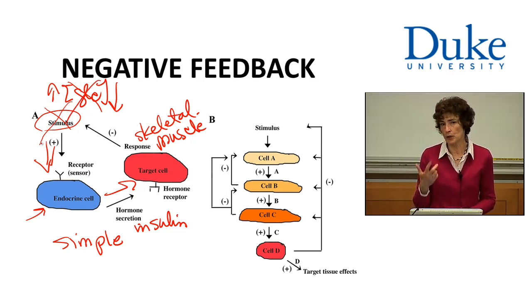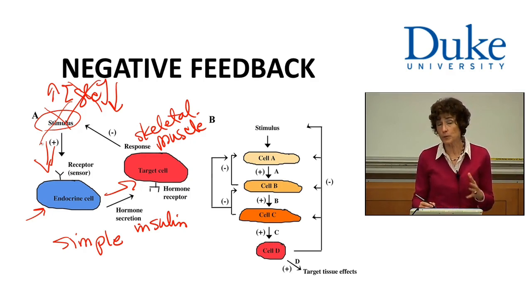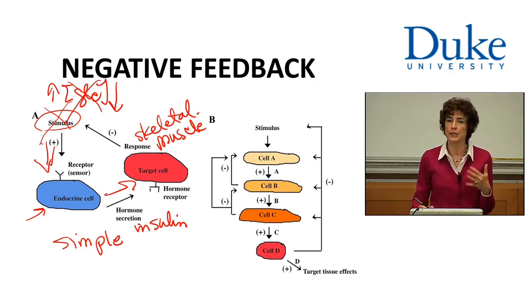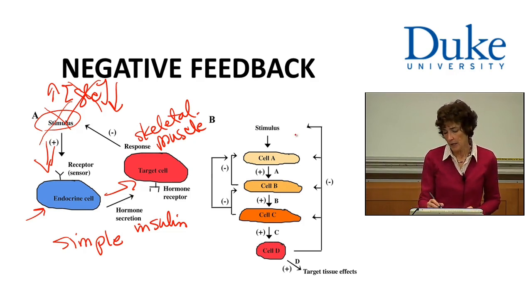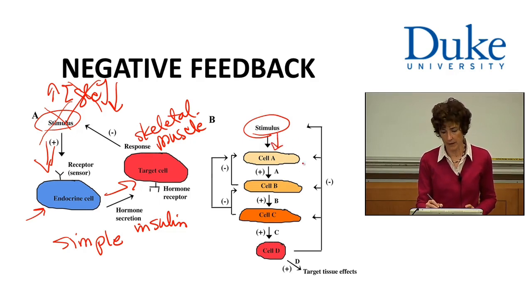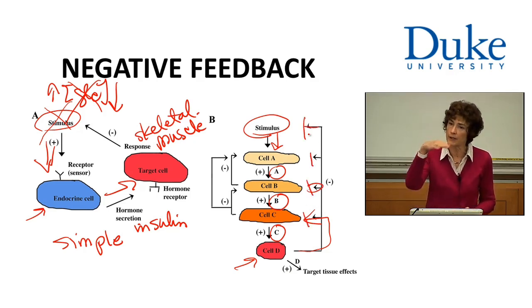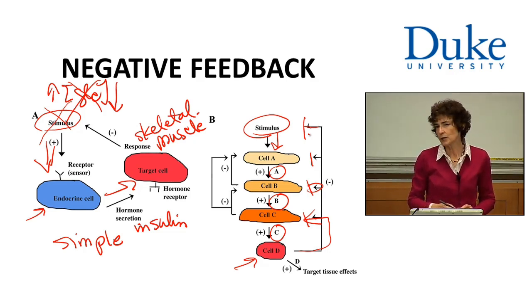The negative feedback loops can also be very complicated. And this we'll see when we talk about the hypothalamus, pituitary, endocrine feedback loops. For instance, that's what's shown here, where we have a stimulus, and the stimulus works on the first cell. This cell secretes a chemical A, and that chemical works on the second cell, B, which stimulates the secretion of the chemical B. And it then works on C, which then eventually works on cell D. And there is a negative feedback to each of these levels, so that each level is turned off by the stimulated chemical.